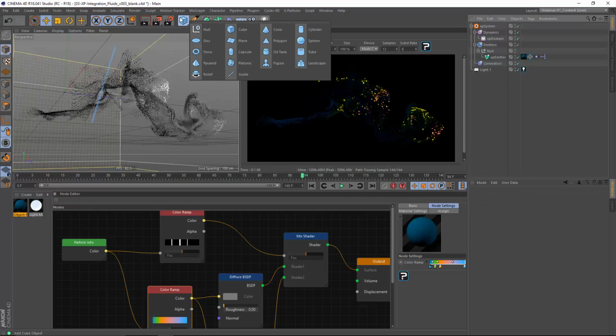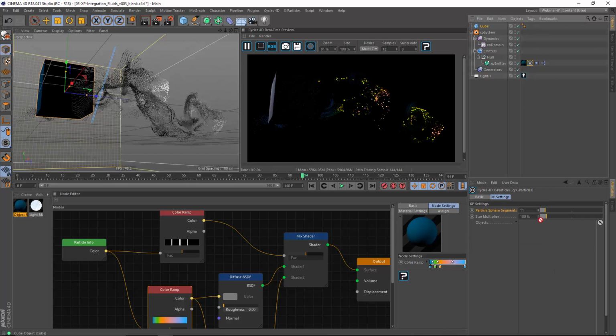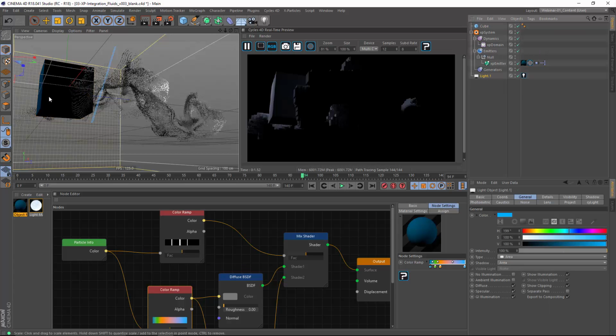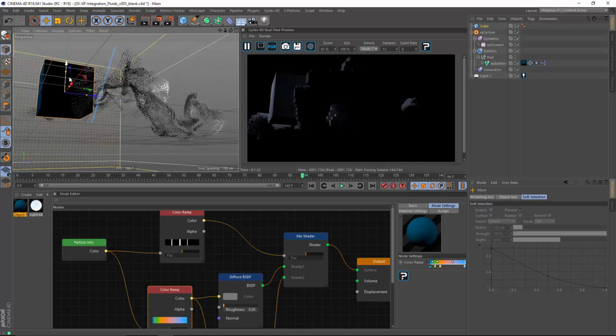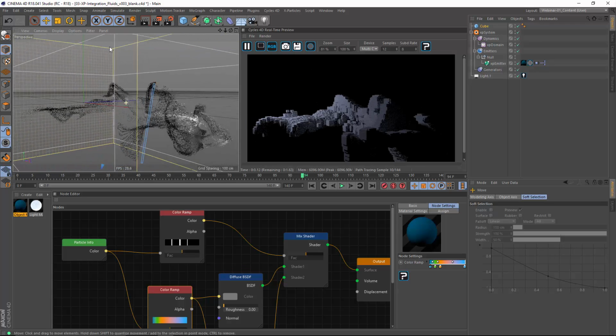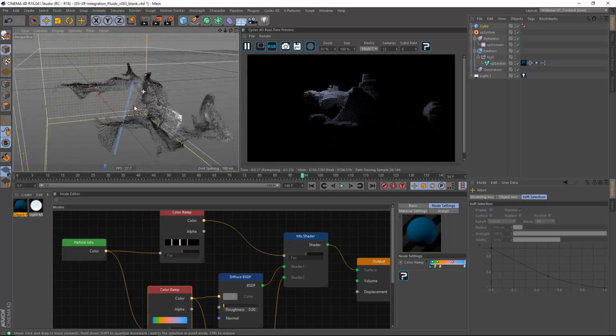So let's go and create a cube. And let's put the cube, just drag it inside our object. All right. And now we just need to decrease the scale a bit, the size. All right, and you see that that's already, let's put this cube aside. So all the cubes are getting the colors. And you see that it's similar to Mograph, we are creating instances.